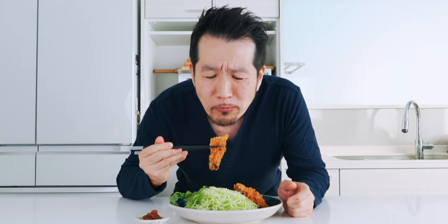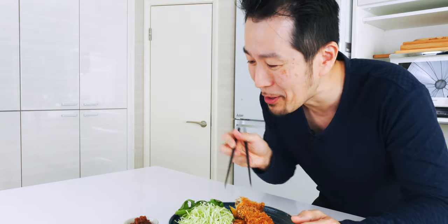Let's try this kaki-fry out. It looks so crispy. Going in straight to the oysters first — it's like biting into a crisp potato chip on the outside, and on the inside you've got that juicy oyster. I'm going to put a little bit of this ponzu on here. That brings a nice refreshing tartness, and that fragrance of the yuzu goes beautifully with the oyster. Kaki-fry is also delicious served with Japanese curry, stuffed into sandwiches, or turned into donburi like katsudon, so I hope you'll give it a try.